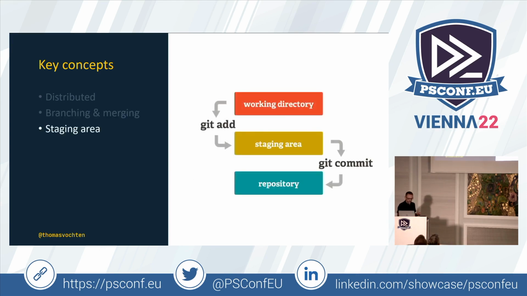Something else that sets Git apart from other source control systems is the concept of staging. If you've used source control systems before, almost any source control system actually, when you want to change a file, that file is locked for all the others. It's like check in, check out, that principle. Git doesn't have that, which is interesting, because everyone can make changes to the same file. And then you can imagine that sometimes putting those changes back together, which is called merging, can lead to certain conflicts.